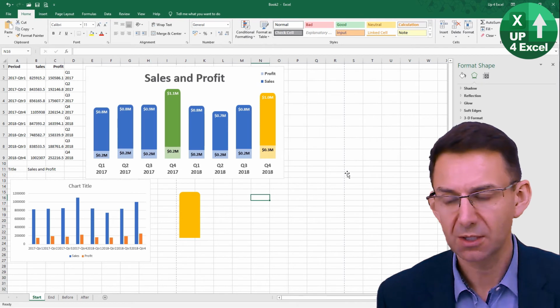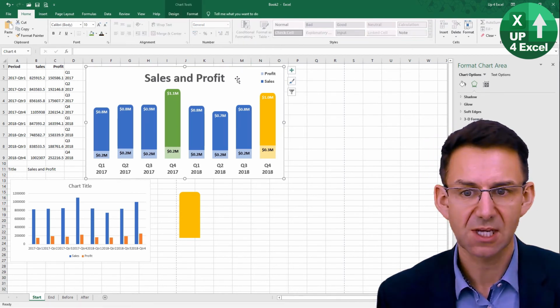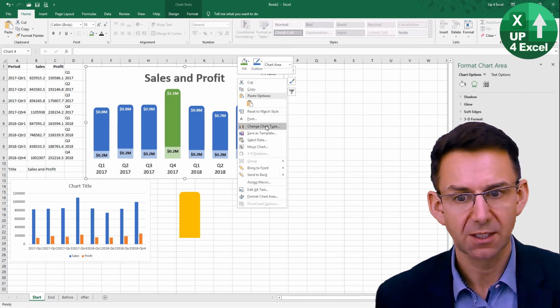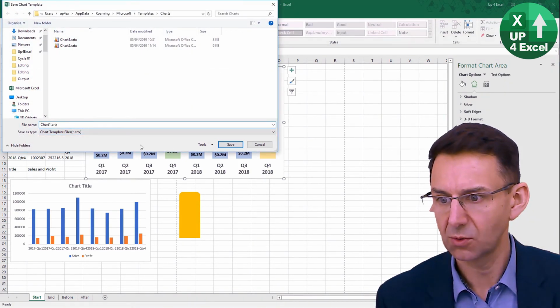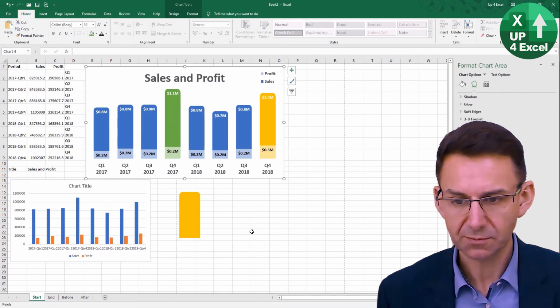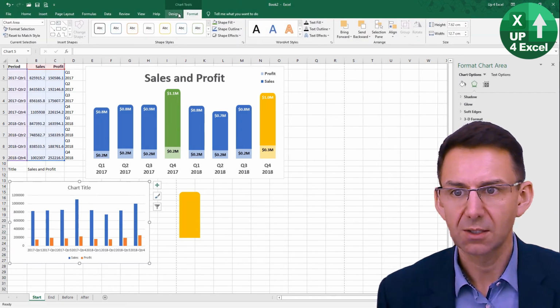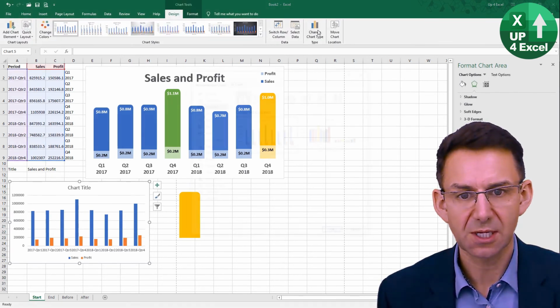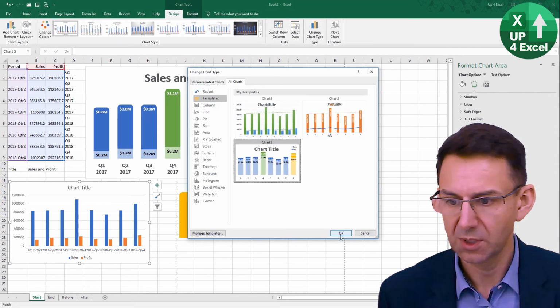And as one final bonus, you can, of course, save this as a template by right-clicking, save as a template. I'm going to call this chart 3 and save it. And now I can just go to the design of it, select the chart type, go on my templates, and pick the one I want.